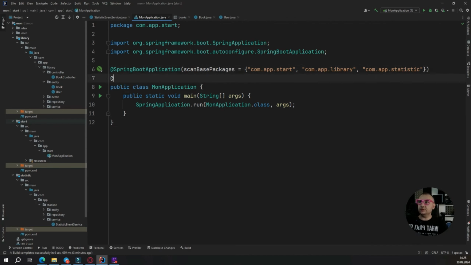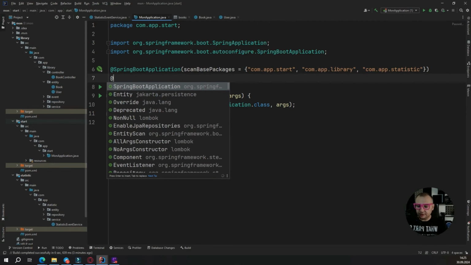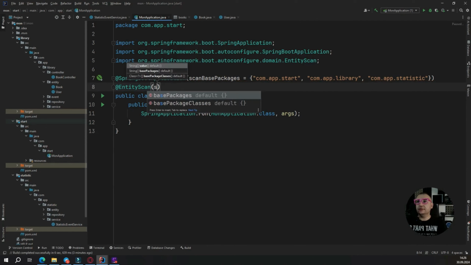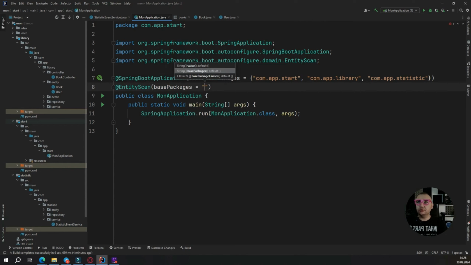Okay, and just in case, let's do the following. Entity scan. Here we will specify where our entity is located. In this section we are going to discuss the foundational packages that are included. Essentially, these packages are quite similar across the board, maintaining a consistent structure and functionality. However, within this context, we will specifically incorporate the library.entity module. This module plays a crucial role in enhancing the capabilities of our system by providing essential functionalities and features that are integral to the overall operation.